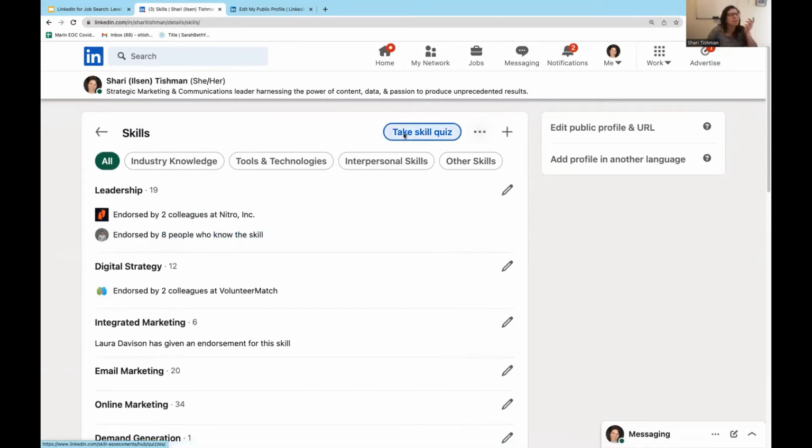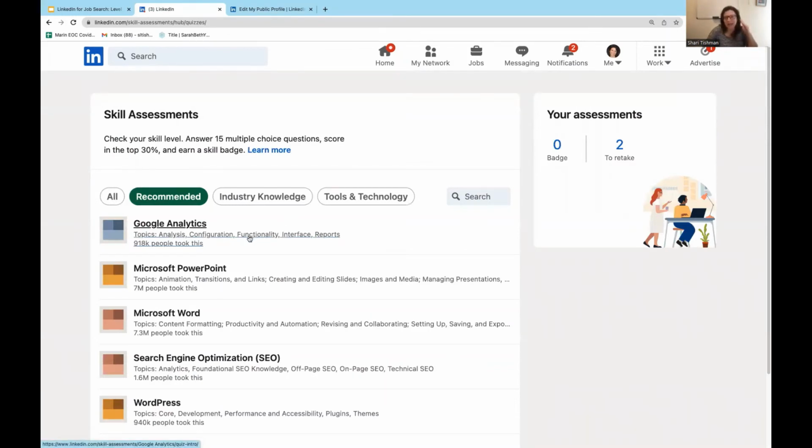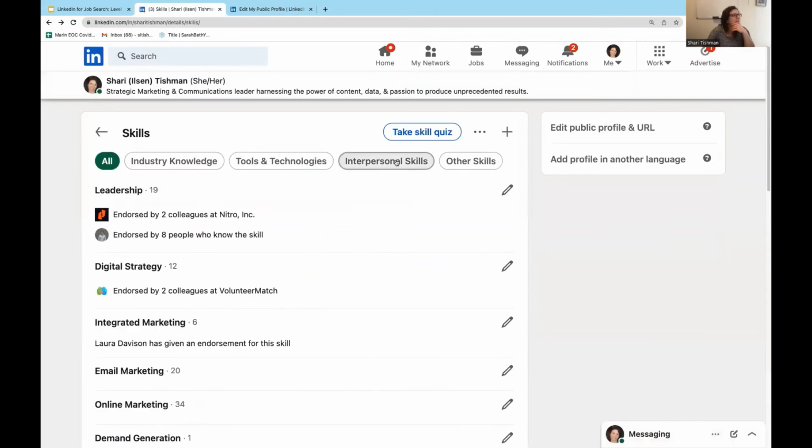You can also take a skill quiz, and this is a relatively new thing LinkedIn put out in the last year or so. It's a good way, again, to add credibility that, yep, I'm really good at this, especially if it's a super critical skill for the job that you want. But be careful, because they're hard. You can see here, I took 2 and failed both. So you really need to be really good at the things that you're taking the skill quizzes for. And if you score in the top 30%, you earn a skill badge, which is a great thing to have, I guess. All right, so that's skills and endorsements.